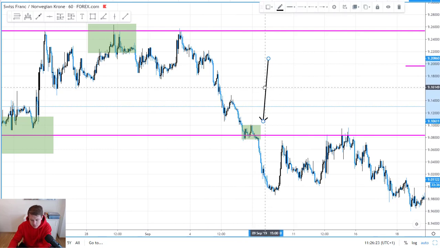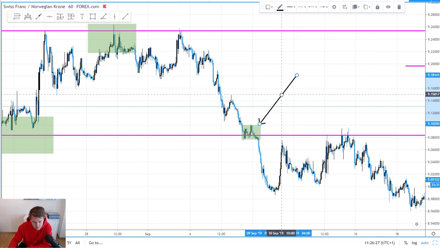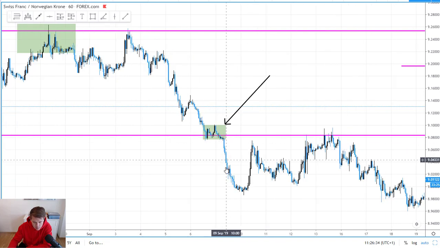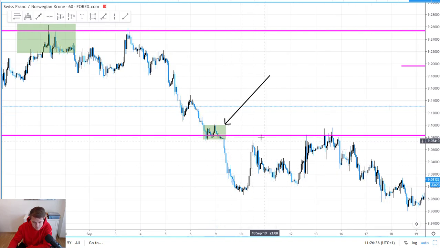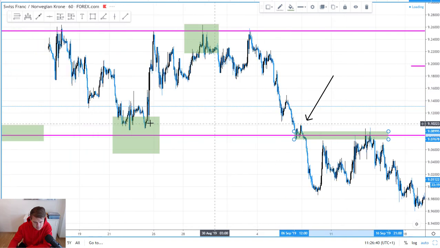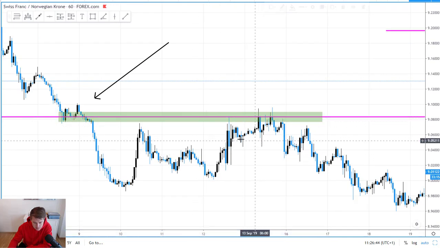I trade higher time frame breakouts mostly. Well, higher time frames is the 4 hour and above, and there I apply different rules. But if you want to trade those little breakouts, those smaller breakouts, you can be in and out quickly in the market. And you can see very nicely how the previous support area from here now is turning into resistance.